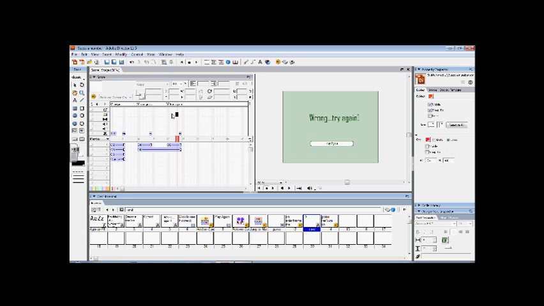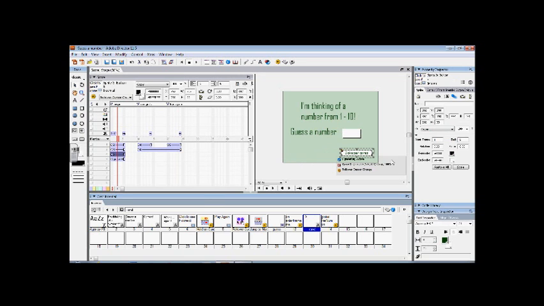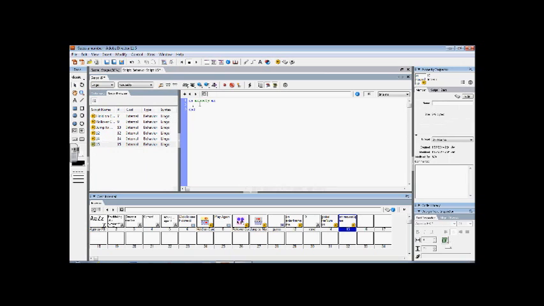All right, let's go back to our first scene. Let's make sure that our sprite is selected. That is the button. Let's go up to the Sprite toolbar, and I'm going to hit that down triangle, and I'm going to add a new behavior. In my new behavior, I want on mouse up. Okay, I can keep that. Not like when you were doing the counter where we wanted to count on mouse down.